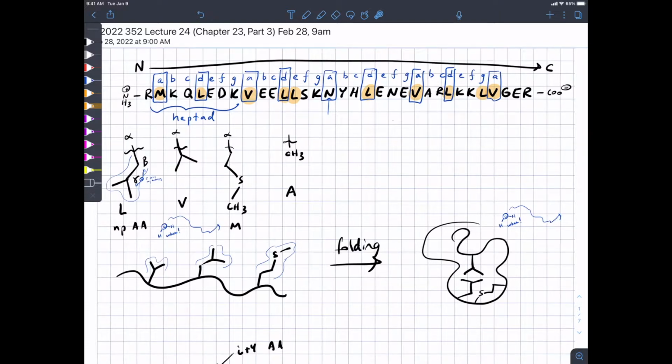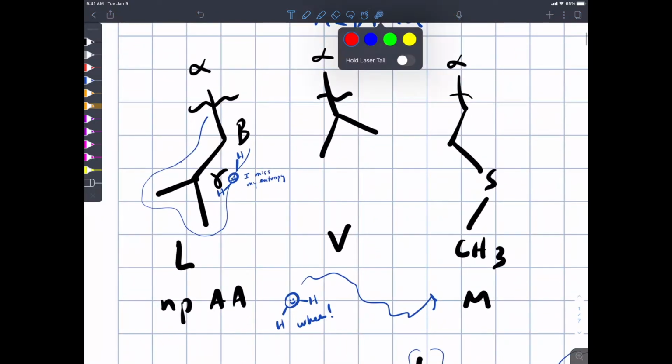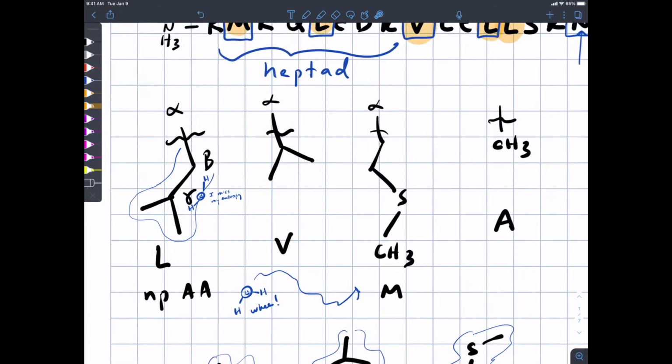We also talked about how exposing nonpolar amino acids to water, or nonpolar side chains to water, is usually energetically unfavorable, in the same way that oil and water don't mix. The reason for this is when you put nonpolar functional groups in water, they take up space that water molecules would normally occupy, and the water molecules in the immediate vicinity of the nonpolar side chains really have to slow down in order to hydrogen bond with each other. They can't interact with the nonpolar side chain, and so you get this ice-like layer of water molecules in the immediate vicinity of the nonpolar side chain.